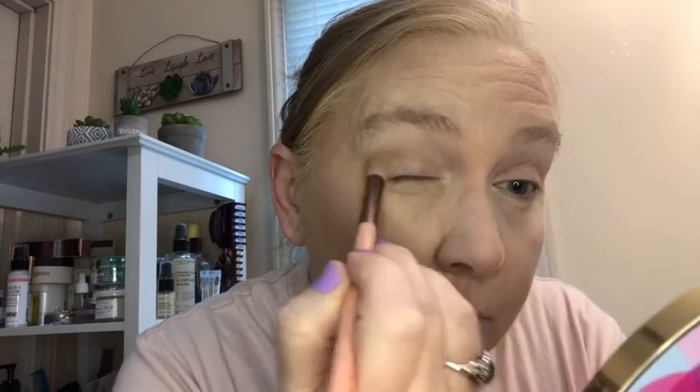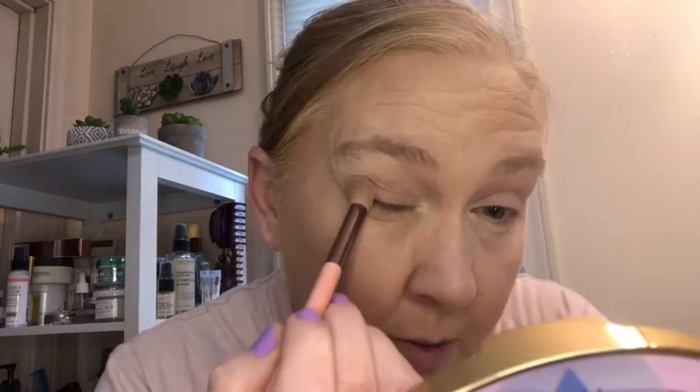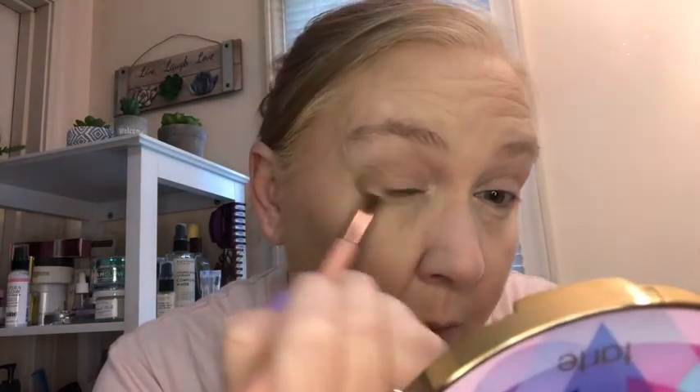I'm actually going to have to use a different mirror — I'm sorry, I'm not very prepared today. I'm actually getting ready because I have to go have some blood work done. I had my virtual doctor's appointment two days ago and I still have to go in for blood work today. My pain management clinic — they have to make sure I'm not abusing what medicine they have me on and that I don't have anything extra in my system.